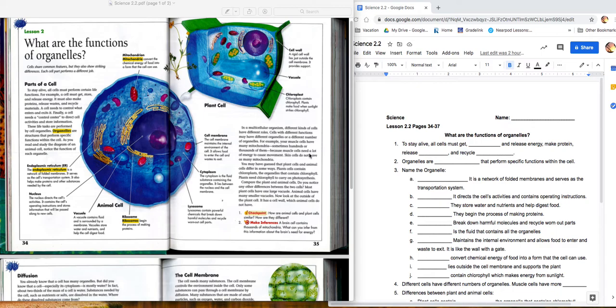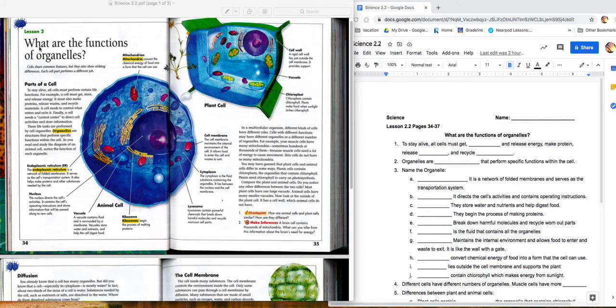Yesterday we worked through the cell theory. Remember, there's three parts to that cell theory. I just talked about the middle part: all cells are the smallest unit of life. The first part said all living things are made up of one or more cells, and the last part says cells only come from existing cells. And so tomorrow's lesson is going to teach us how we create new cells. Today we're just going to look at what makes up a cell.